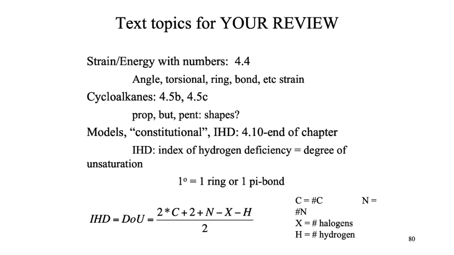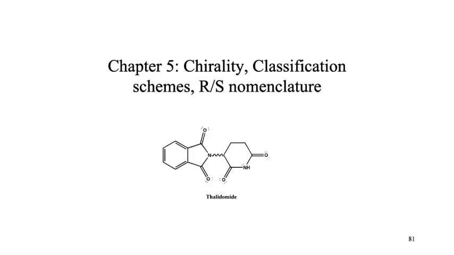So there are some sections within chapter 4 that you should just kind of look at. I'm not going to talk about them in any detail, at least this unit. That formula is going to show up in the next unit, chapter 5. Okay, I know we're done, so if you've got to run, you've got to run. But we have one more lecture. What I'm trying to do is get an idea of how far into chapter 5 I want to go. Officially, we have a whole other lecture that can go on to the test.